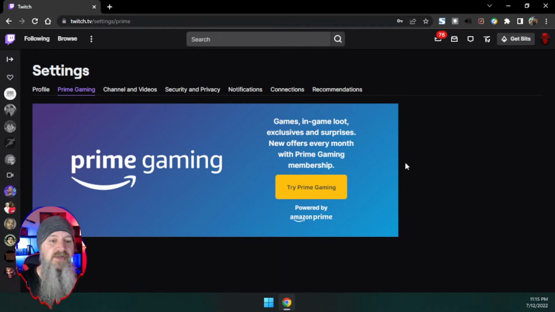So if you have Prime Gaming, connect it. You can do that right here on the Prime Gaming. If you don't have it and you want to get an Amazon Prime account, you can do so by clicking the big yellow button. And once you do all that, this is where you will have your Prime Gaming default colors and emote types and things like that will show up here for you to select. Okay. We're going to go ahead and keep moving straight on.